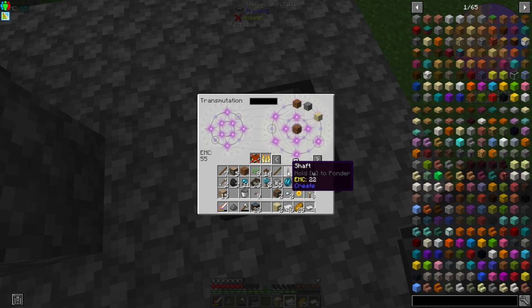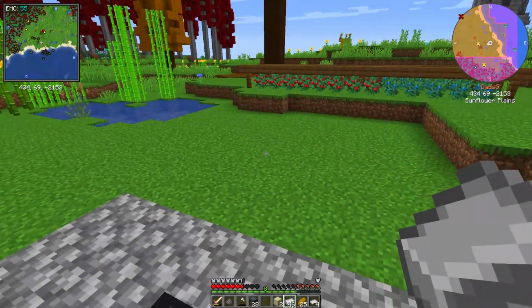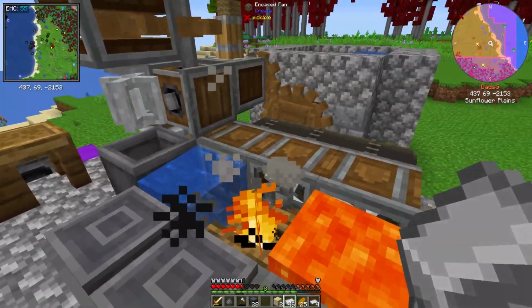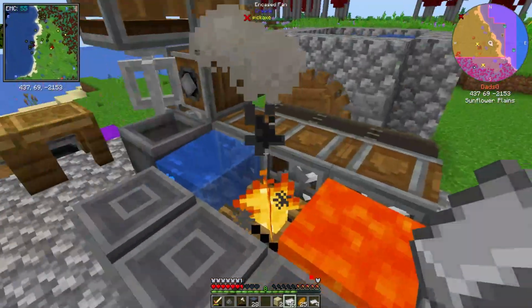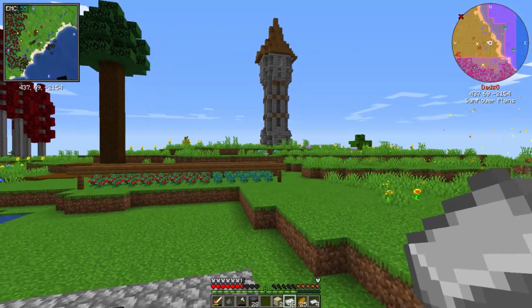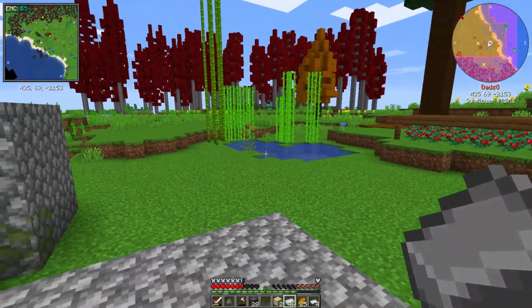Not a big deal. We can learn a shaft. I think I have to pull this one out first. There we go. Okay, put a shaft in here like that. Okay. That is learned as well. So I can go ahead and learn all of these Create things, so I don't have to then craft them again. I can just use EMC to pull them back out again, which is going to make our lives so much easier and also allow us to build things really quickly.